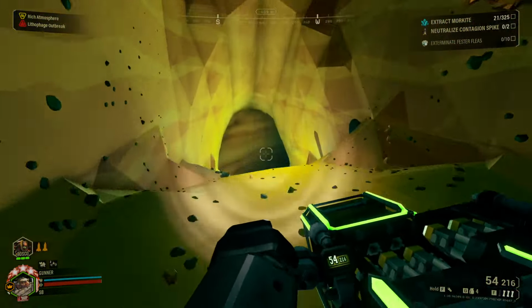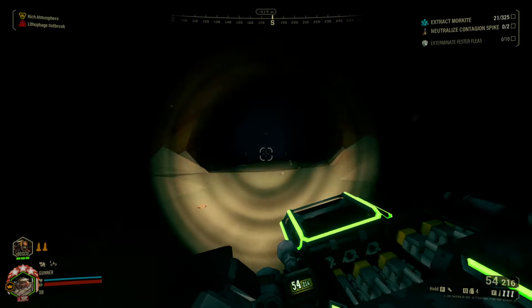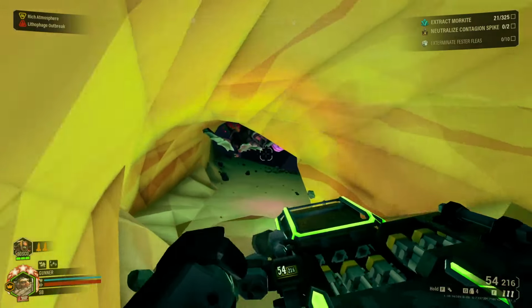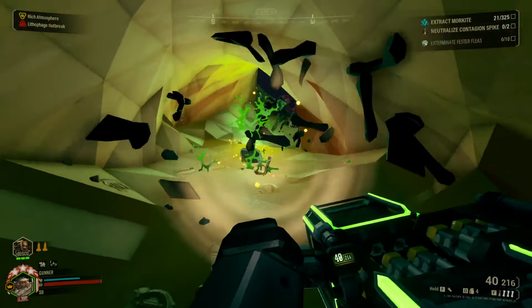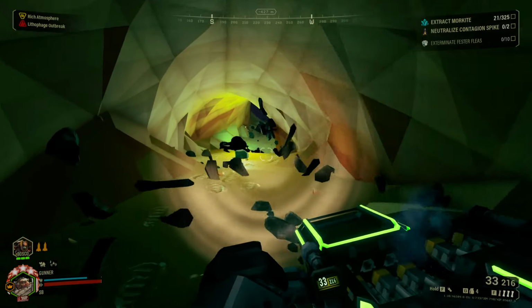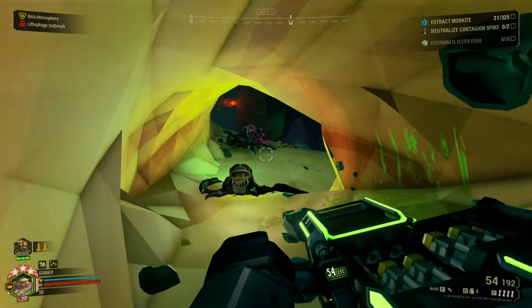There we go. I was digging a little bit off axis there. Oh, hey. So, like I said, pretty considerable direct damage. You'll notice the missile launcher is also dealing fire damage, overheating enemies.